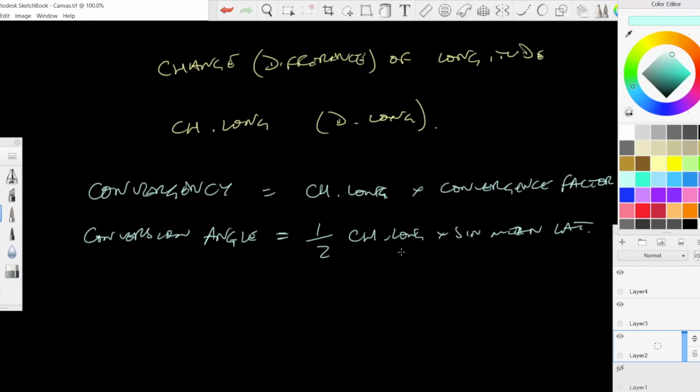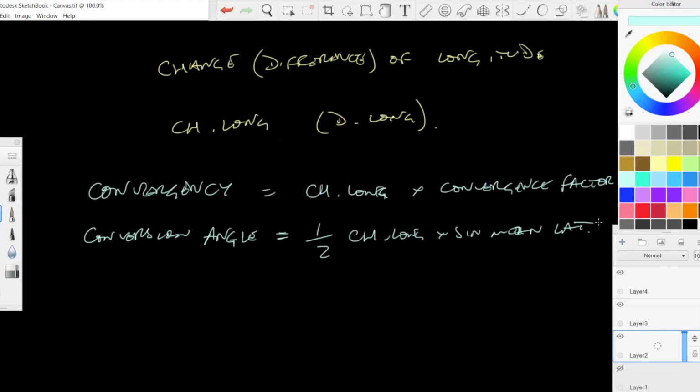They're not that bad, but they're slightly awkward. And in that case, actually, Earth convergence and chart convergence are the same, because it gives a chart with a parallel of origin at 53 north, and both points are at 53 north, so the mean lat is also 53 north. But anyway, the true formula for the conversion angle is half Chalong times sine mean lat, half Earth convergence.